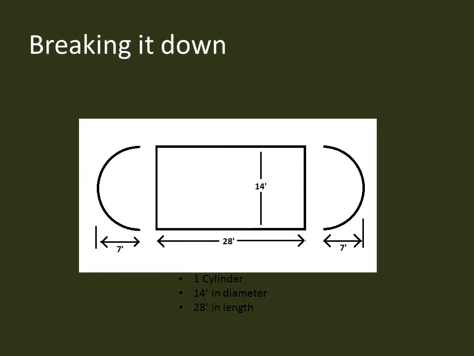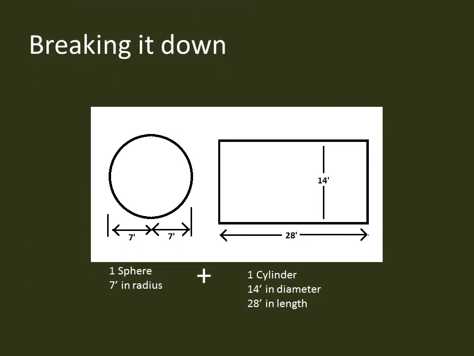For the first part of this problem, we are going to break down the structure into two parts: the middle cylinder and the spherical ends. For the middle, we have a cylinder 14 feet in diameter and 28 feet in length. Next, we are going to combine both of the half-spherical ends of the tank to create one sphere with a radius of 7 feet. We find the volume of each part of the tank, the middle and the ends combined, and add them together, and we'll have the total volume of the tank.